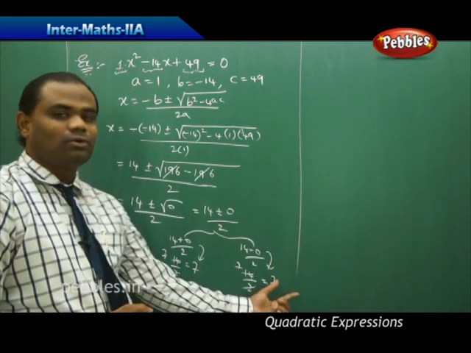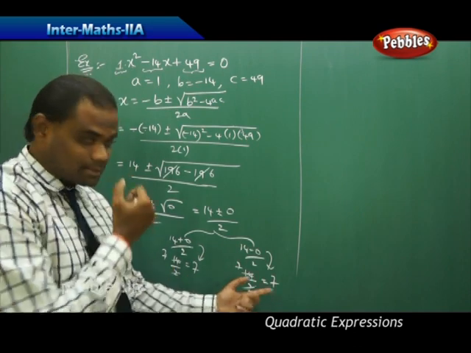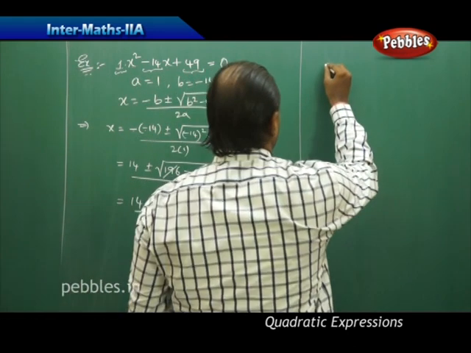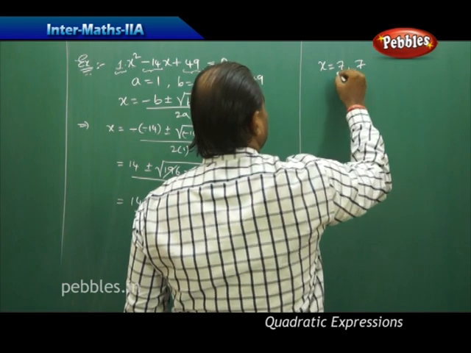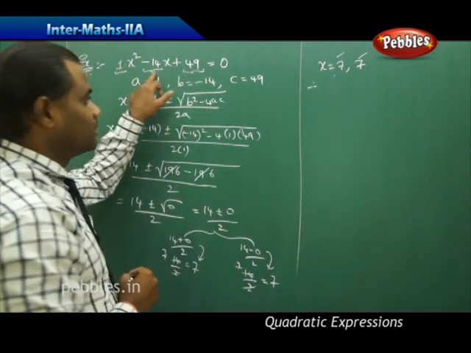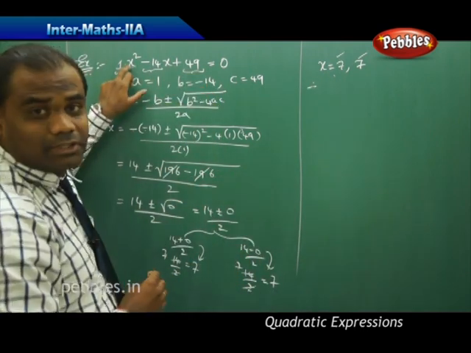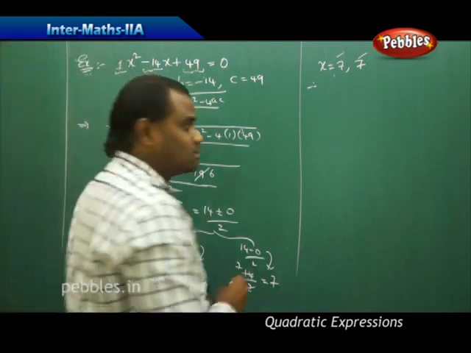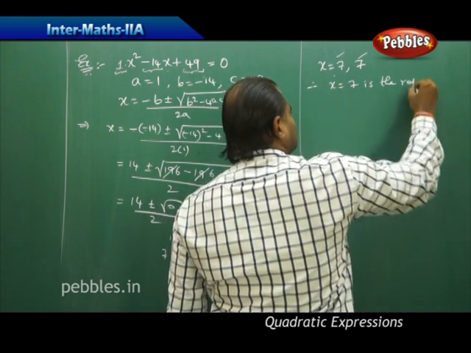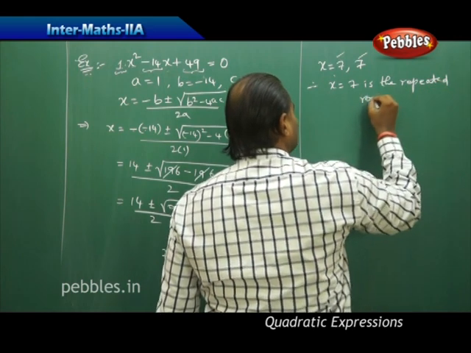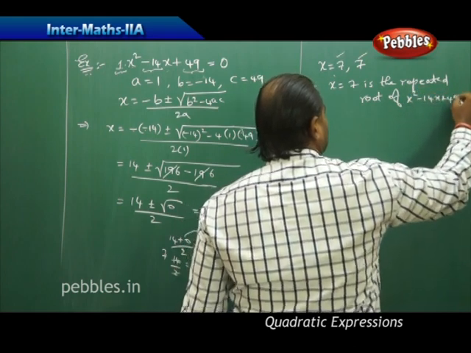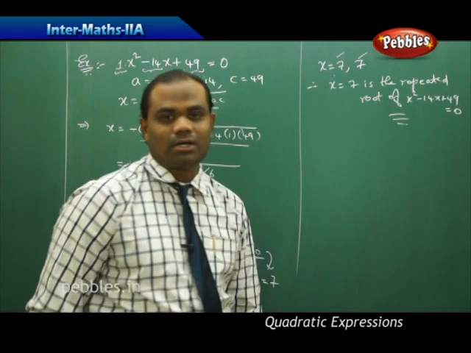So I get two roots here, but I identify that both the roots are the same, which is called one repeated root. So this is the case where x is equal to 7, 7, where these two are repeated twice. Therefore, in this example where you get repeated roots, the given quadratic equation x squared minus 14x plus 49 is said to have x equal to 7 as the repeated root of x squared minus 14x plus 49 equal to 0.